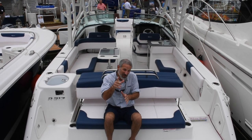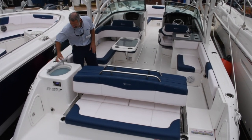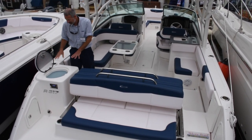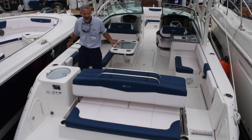So let's check it out and see just how good a fish boat it might be. Let's start out by seeing what we got back here in the cockpit. You've got an oval livewell in the transom, clear hatch, gasketed baby blue inside, and it's lighted. I like all that. You've got four gunnel mounted rod holders, two on either side.